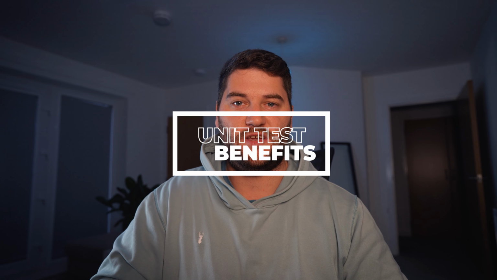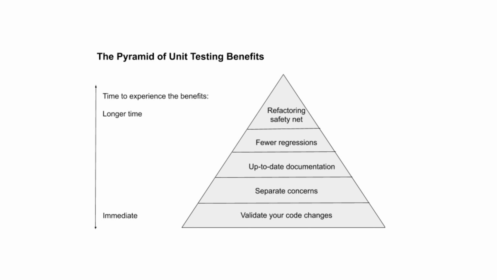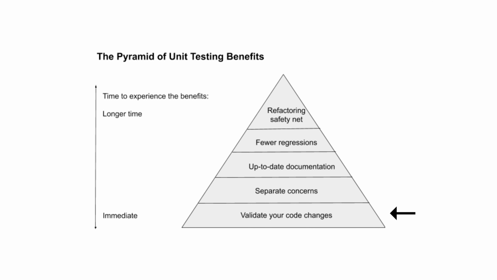While researching for this video, I came across this pyramid of unit testing benefits. This illustration really showcases the biggest benefits you're going to experience from unit testing, and when you're going to experience them. Now let's go into this a little bit. At the foundation of the pyramid, we have validate your code changes. What this means is whenever you're writing code and making any code changes, you can write unit tests to make sure that those changes are doing what is expected of them, and you will benefit from this immediately as you write the unit tests.